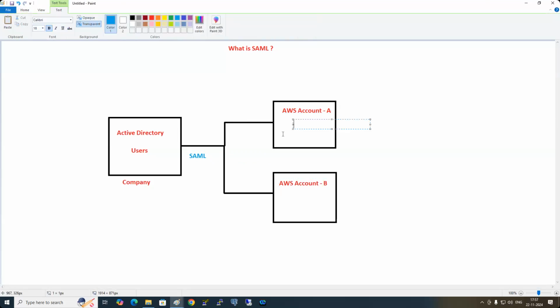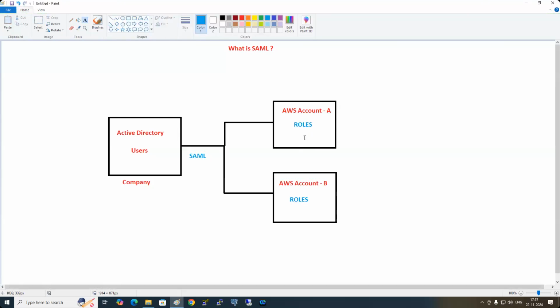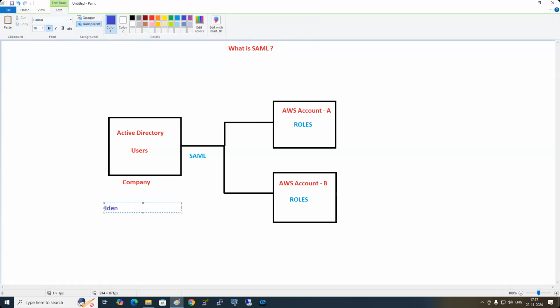Here we create roles, and here also we create roles and give the permissions. I'll tell you how this will take effect. And this company, we call it the identity provider. So the company is the identity provider.